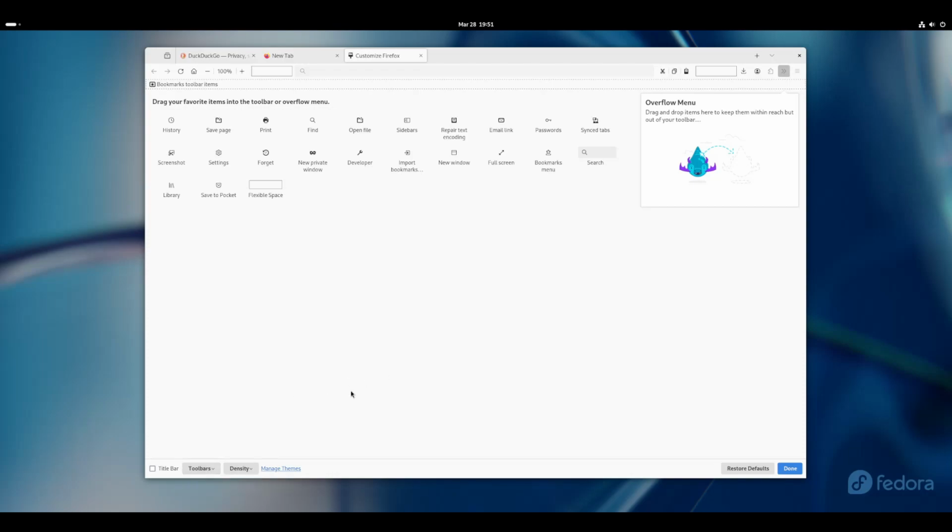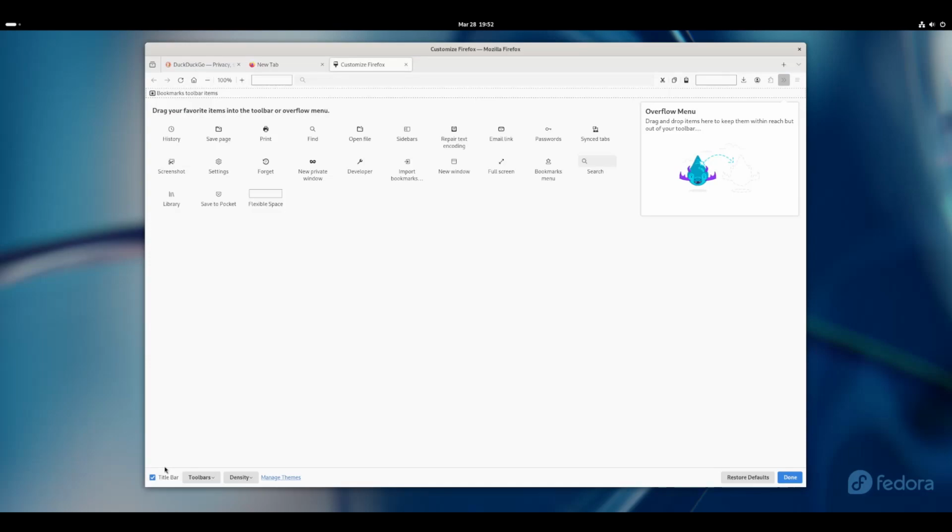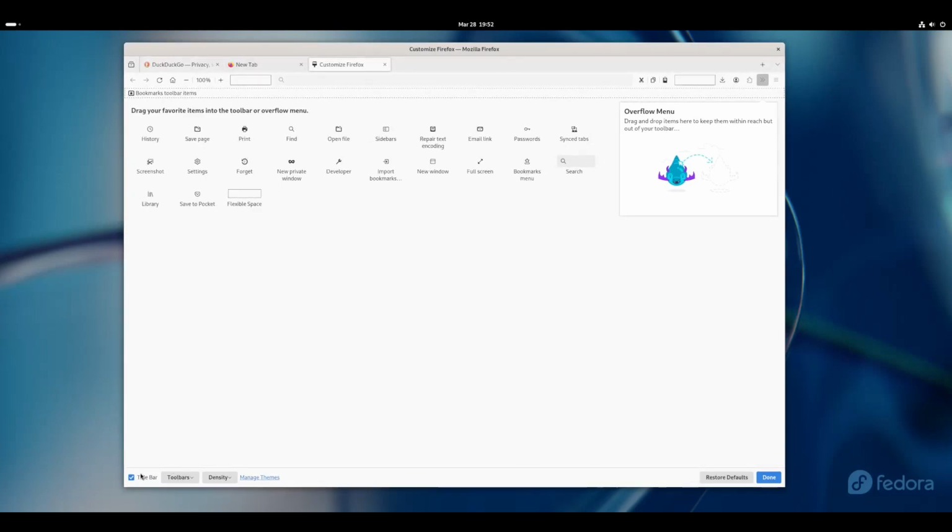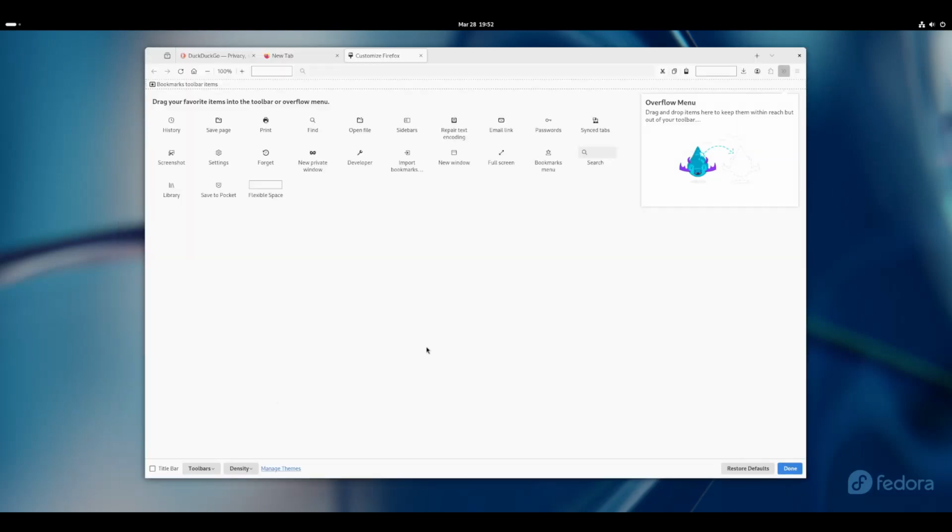We're going to ignore toolbars for now because you don't need to know what that does. And title bar, we're going to leave off. Basically, that's just a non-standard rounded corners title bar. I can turn it on for a second here. And it just gives a little bit more room so your tabs aren't at the top. It gives you more room to drag your window around. That's up to you. I personally leave it off because it doesn't look as nice.